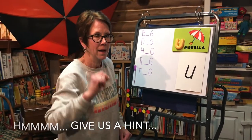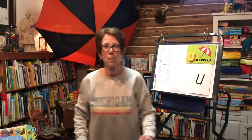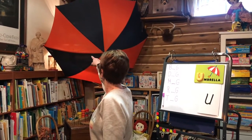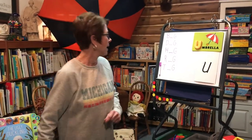Look above my head. There's one right there. And it has a really cool pattern. Can you find the pattern in the umbrella? Look up here. Orange, blue, orange, blue, orange, blue, orange, blue. We have a patterned umbrella. Well, how cool is that?